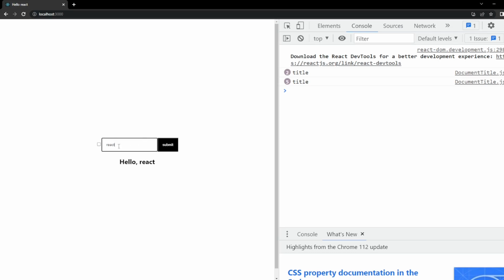and only clicking the checkbox. Look at the dev tools. Even though I am not changing the title, useEffect runs the code if I check or uncheck, because every time I check and uncheck, the component re-renders and useEffect runs the side effect. This is the default behavior of a useEffect hook: run side effect after each render.